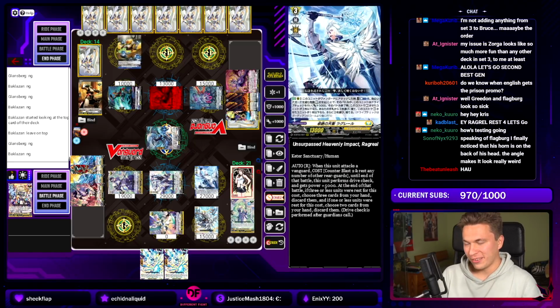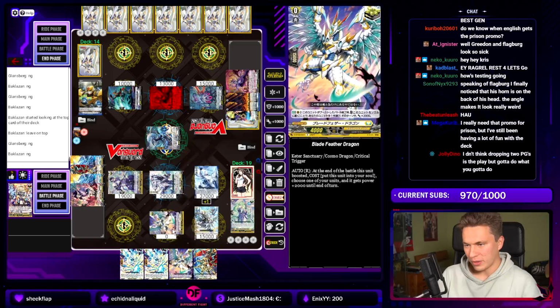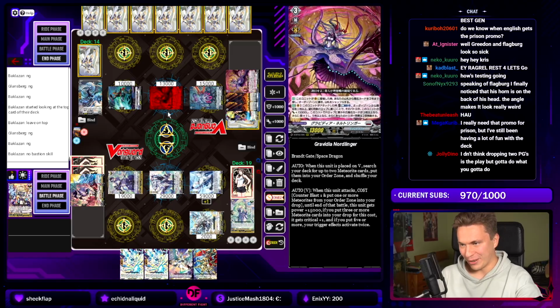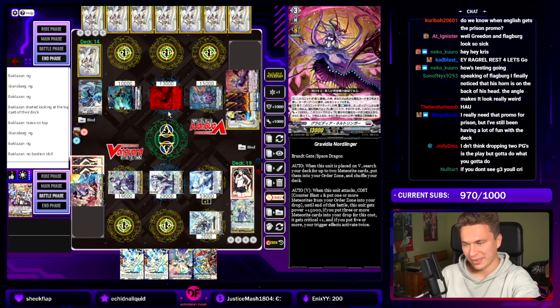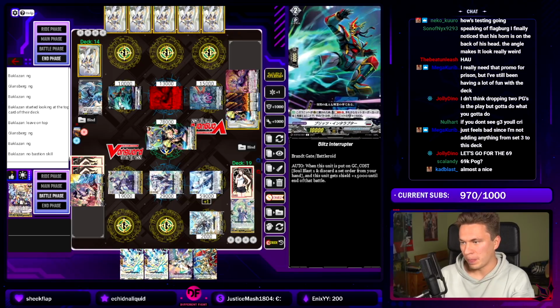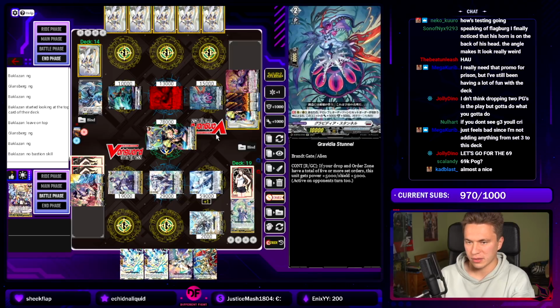Yep, PG coming down. Alright. Grade 3 there. Don't activate it there. Let's go. Let's go, 59. I don't think dropping 2 PGs is the play. If you don't see grade 3, you'll cry. I know I will. That's 1. Oh, you can do this though. That's 2. So 5k for no pass.